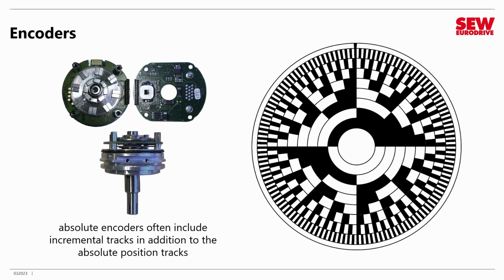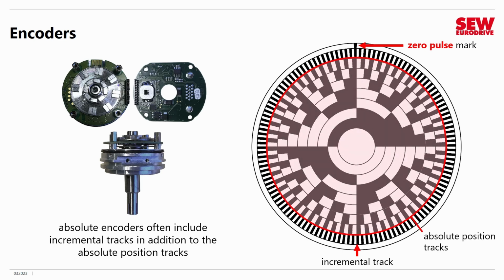Here's an encoder disk from an absolute encoder. It has actually 3 different regions on it. It's got the incremental track on the outside. That's just a series of interrupter marks. It's got a zero pulse mark on it as well. And then the interesting thing is in the center, this section is a series of tracks that encode a binary number for each position. And the sensors read these and output a number, basically a modified binary number that indicates where in the 0 to 360-degree rotation it is. And as I said, many have a rotation counter as well, where they keep track of multiple rotations. Absolute encoders are usually a lot more expensive because they're a lot more sophisticated.